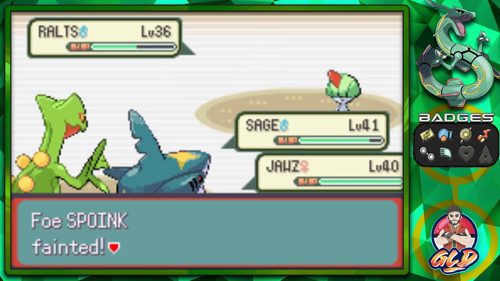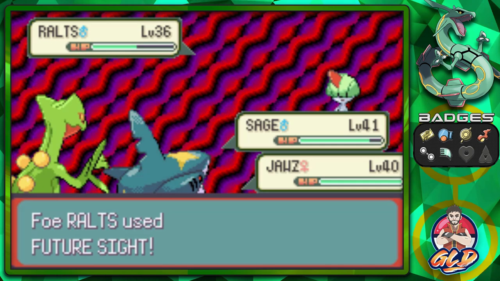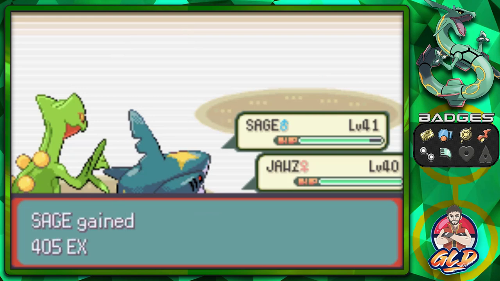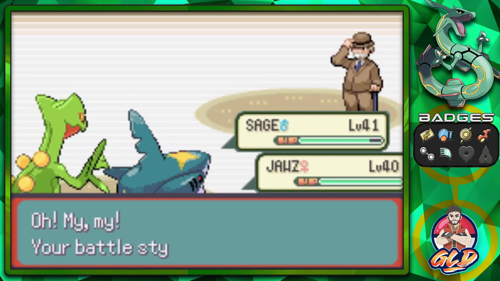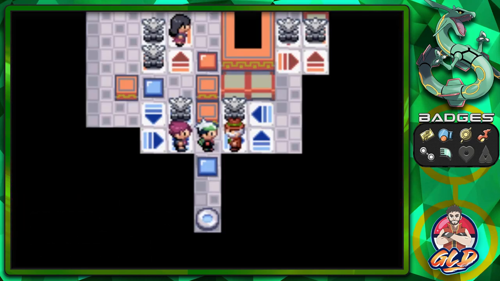Okay, alrighty. So who's next? And well, here comes a Future Sight attack. Obviously, we've got to hurry up real quickly before this guy beats us. So here we go. Fury Cutter again. And just like that, Ralts has been defeated. Okay. And that is it. So no Future Sight attack will hit us. Yes, we are a spectacular talent. Okay, alrighty. So what is next?